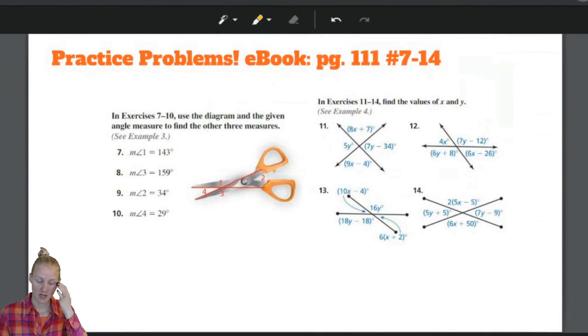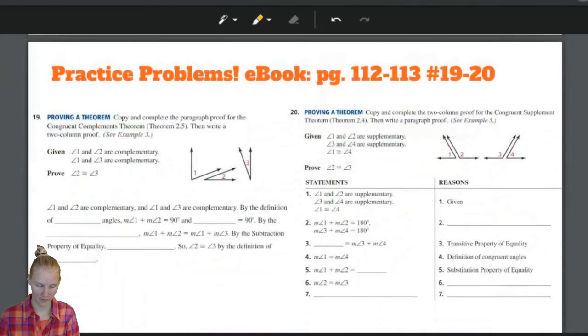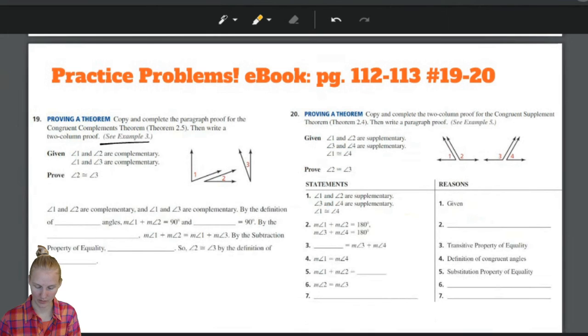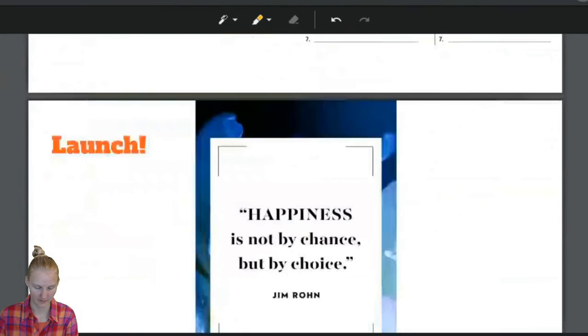Practice problems. These are like example 3, these are like example 4, and we also have problems that are like example 3 and example 5. So try your hand at these problems so that you can perfect the skills you've learned in this video, but also be sure to do the homework that your teacher has assigned as well.